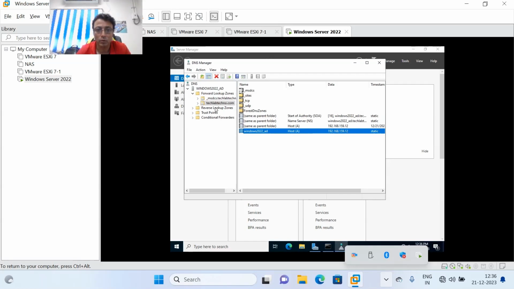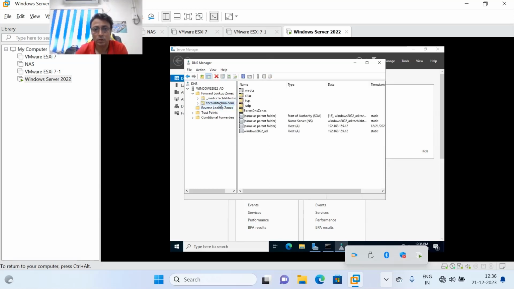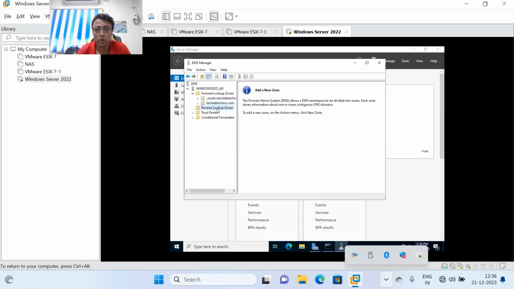But if you go to the reverse lookup zone, name to IP address it can resolve, but from IP address to domain it is not properly done. So we need to create the reverse lookup zone as well.